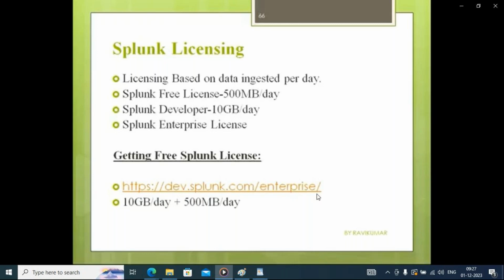In licensing we also have different types. I have also come across this in interviews, where people ask you to define license, or talk about Splunk licensing. At that point of time you should talk about all of these. Also in Splunk you have different license types. What are the different license types?